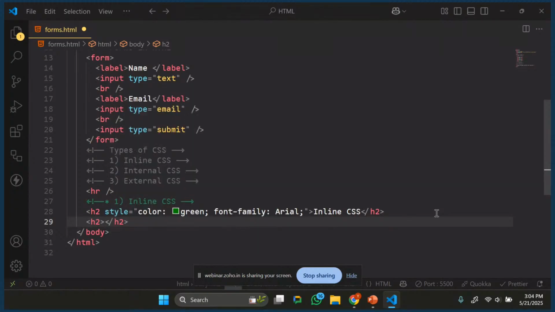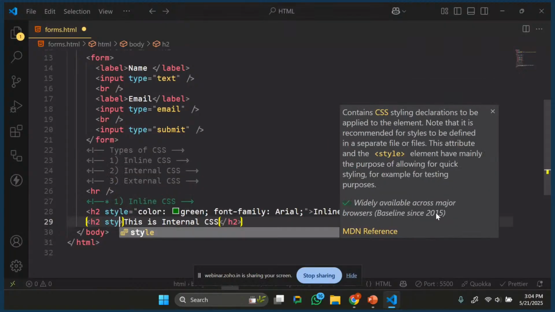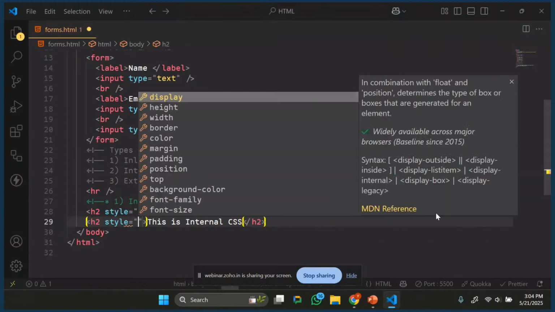Then there is internal CSS. So internal CSS is, let us do that. So I will write H2: this is internal CSS.